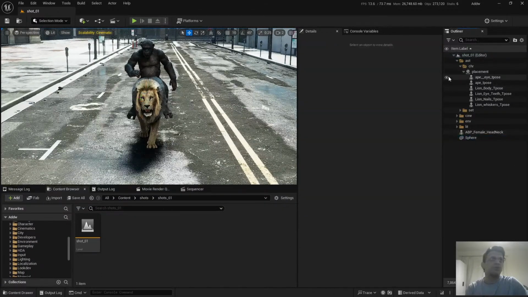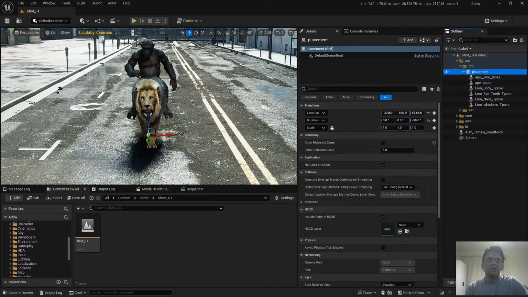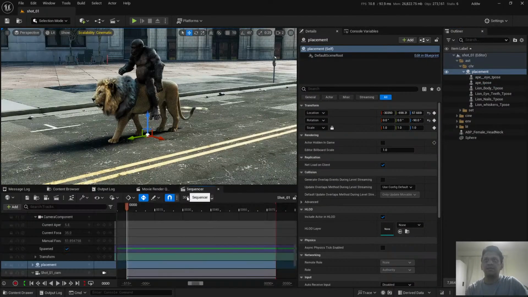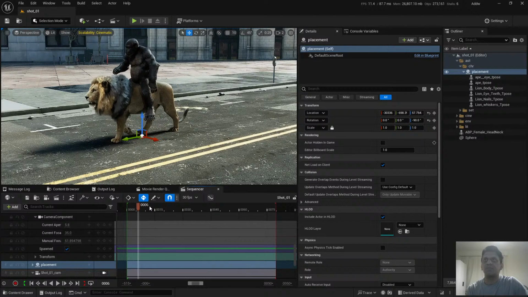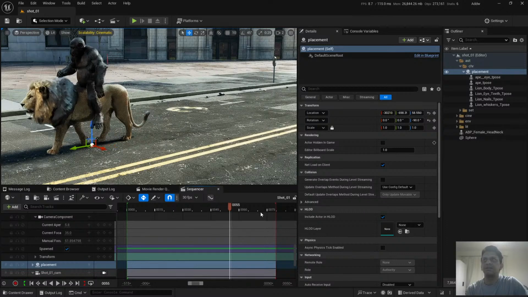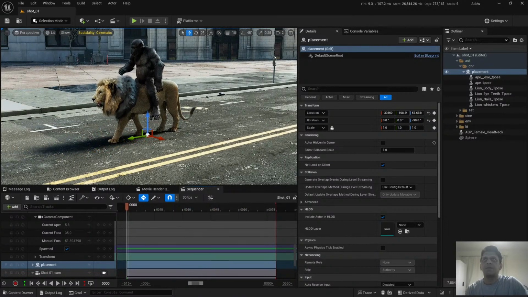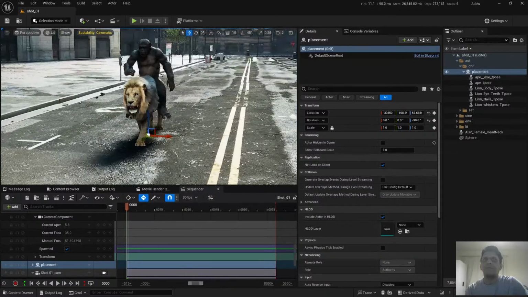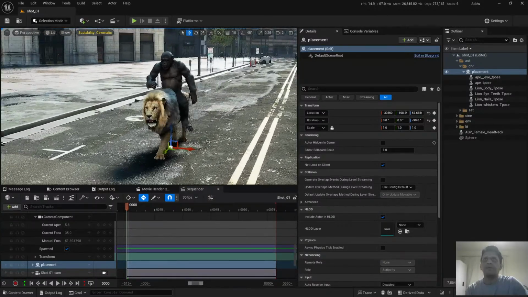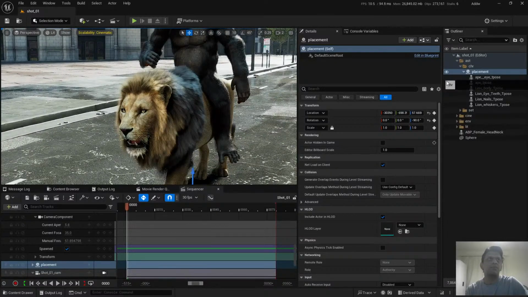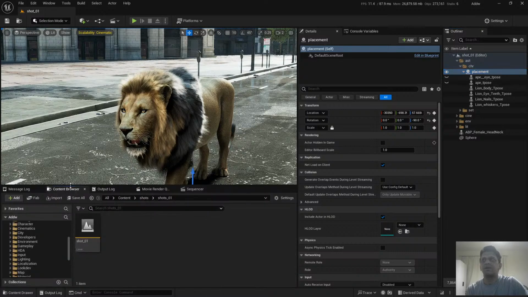So this is one in-place loop, which is parented to one small actor, and then it's all sliding. It's very heavy.